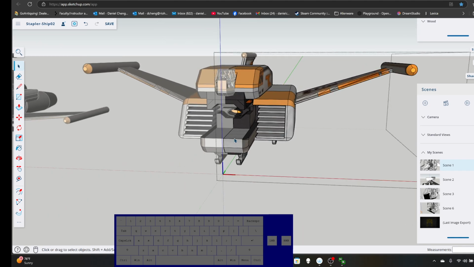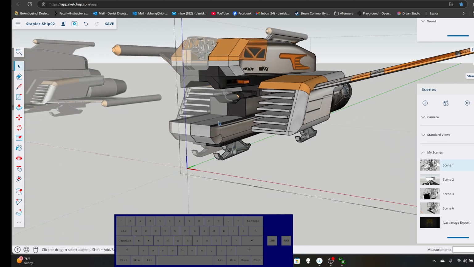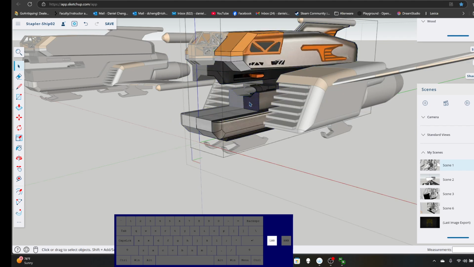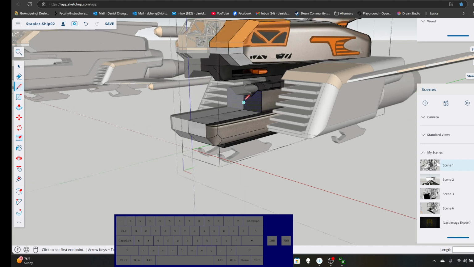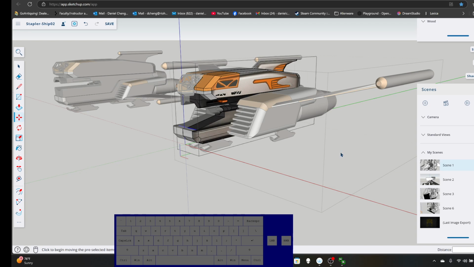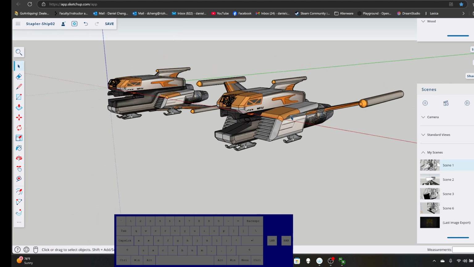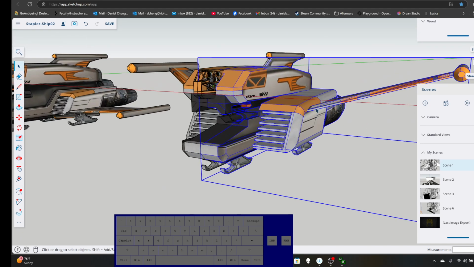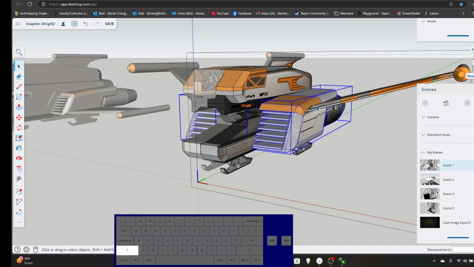But yeah, the point being that now I can make changes to this ship that don't occur in the other ship, so that maybe I want this to be a ramp like that, right? And I don't know, maybe this whole part here raises up.